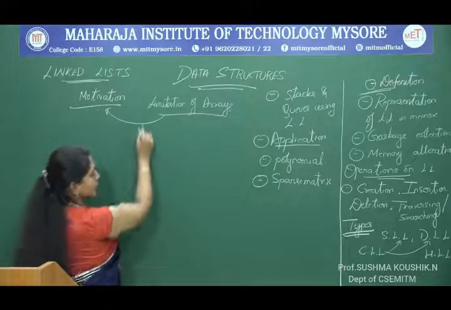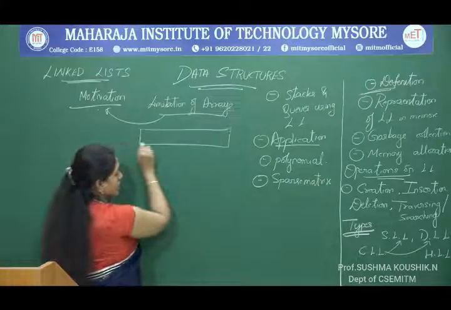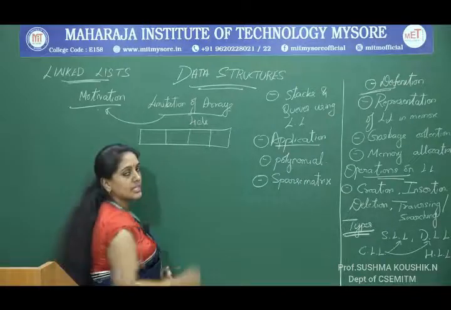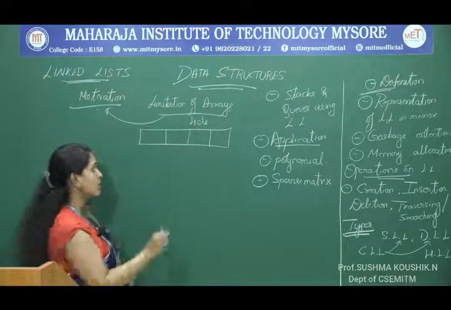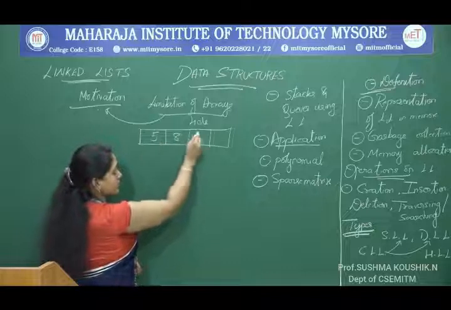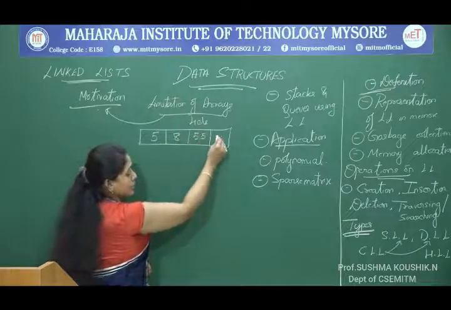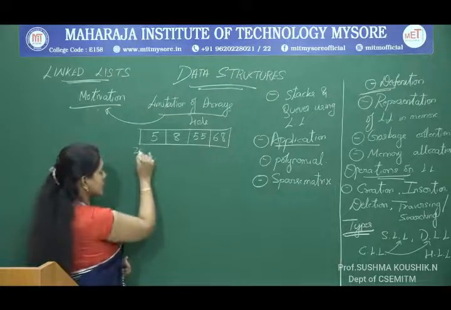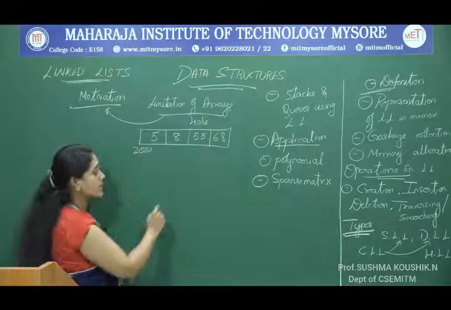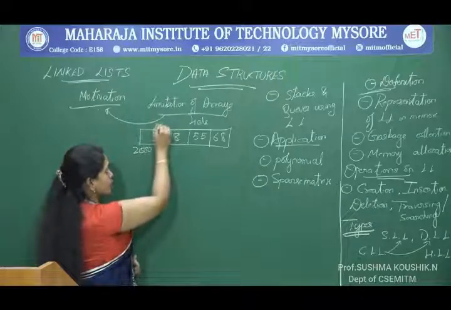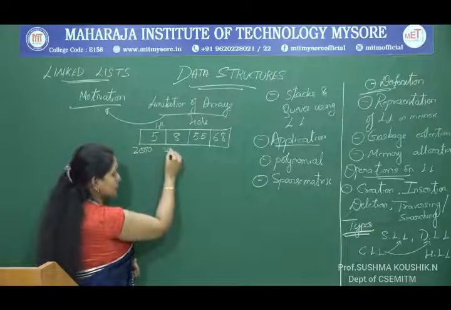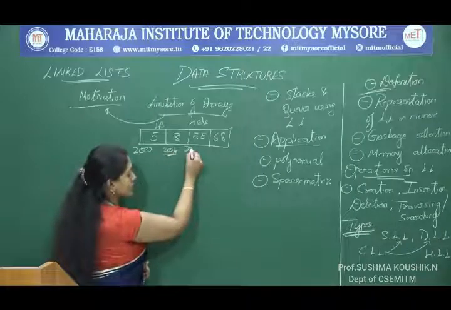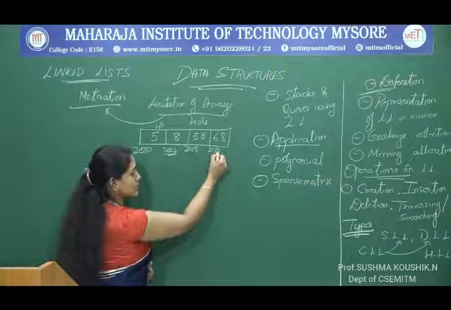One of the limitations of array was, when we requested for 4 elements to be stored in an array, we have understood that all these 4 elements are stored in a contiguous block of memory. That is, suppose it is starting from the base address of 2000, the next element, since it is 4 bytes consumed, it would be 2004 itself. It could not have any other address. So next would be 2008, next would be 2012.